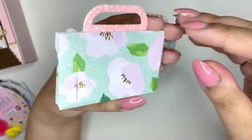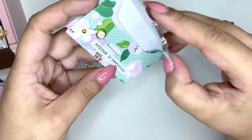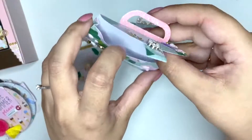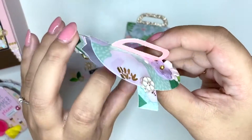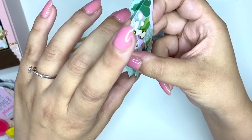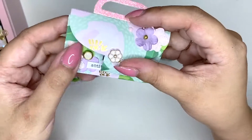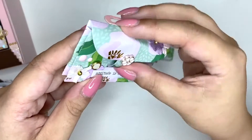So this is the first one. It's really cute — it has a little handle and if you open it, it's just like a little flap here, and then you can fill it up with some goodies. I think this is just perfect for happy mail, and of course you can extend the sides a little bit if you push them down so it gets a bit wider. But having it flat like this is just perfect for happy mail.